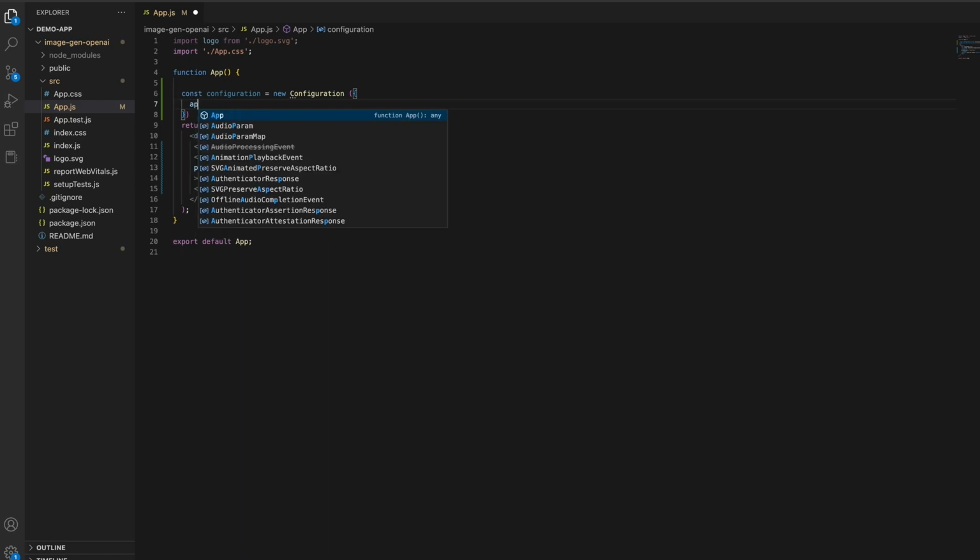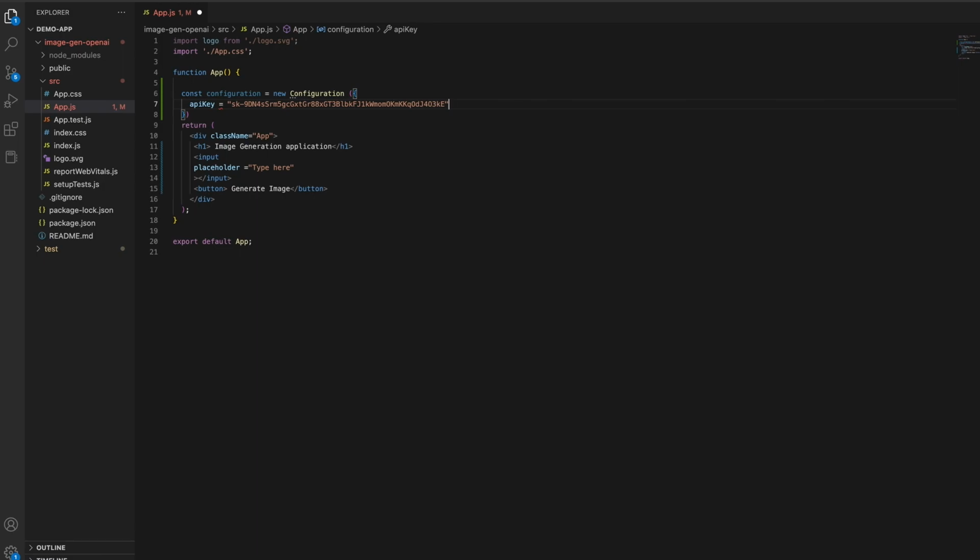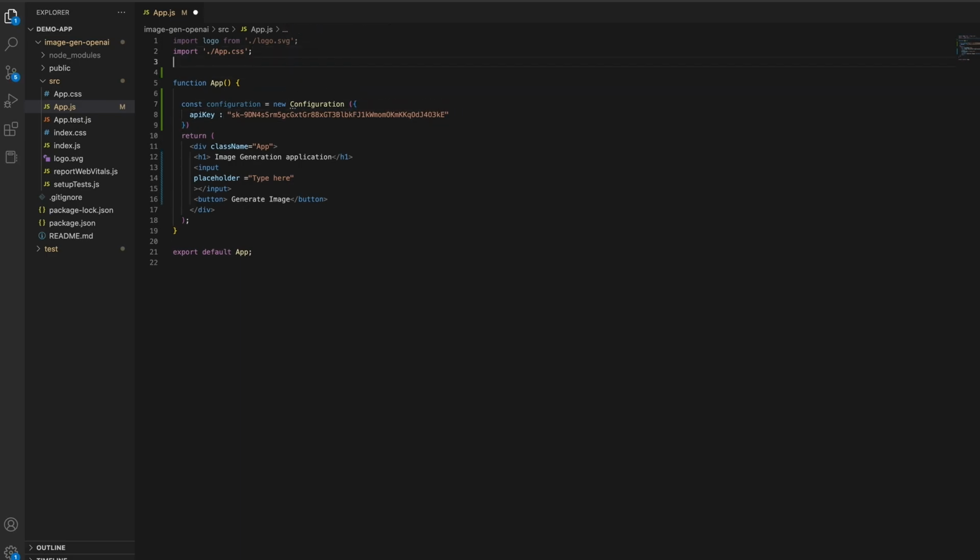Let me call it an API key variable and then assign the copied string to this variable. I don't need anything else to reuse this way. Save it.